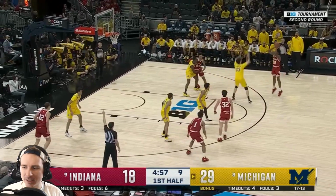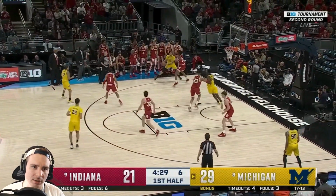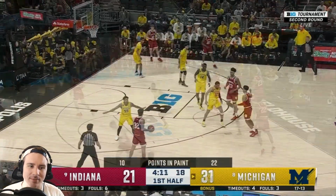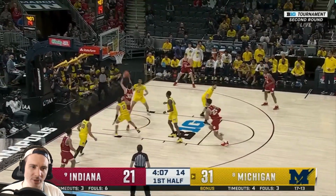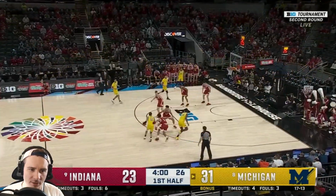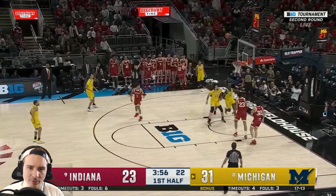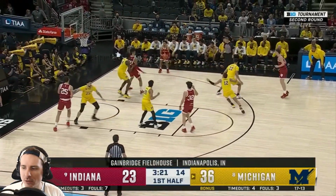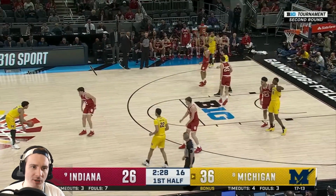Here, Indiana finding an open three on the wing here. Brandon Johns Jr., nice drive. Finish with the right. Nice to see him taking it to the rack. 10-point lead here. Again, a little bit lazy defense. No help there. Devontae Jones got blown by a little bit. Good pass there. Diabate finding Eli Brooks on the corner. Going to respond, Rob Finney, though, for Indiana with that three-pointer here.